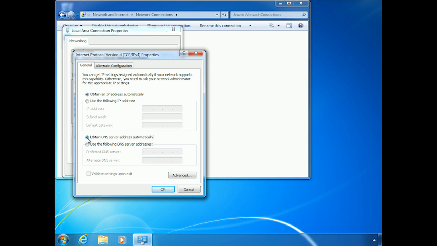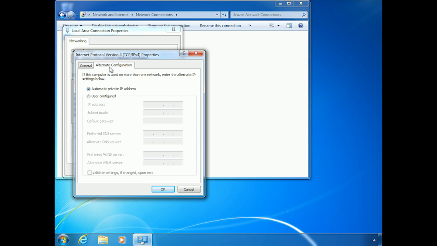Now, as long as we're in this screen right now, I'm going to take a quick step away from DHCP and just show you one other thing. And that is that there's this alternate configuration tab. This has to do with if you are configured to obtain an IP address automatically, this alternate configuration is where you can set what you want the computer to do if it does not get a response back from a DHCP server. That's the one thing we didn't talk about. We didn't talk about what happens when you do the DORA process and during the D process, the discover, you say, hey, I'm a client. I'm looking for a DHCP server. Anyone out there who can help me? What happens when there's no response? Then what? Well, that's where the alternate configuration kicks in.